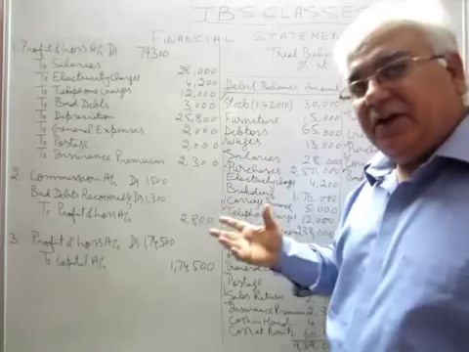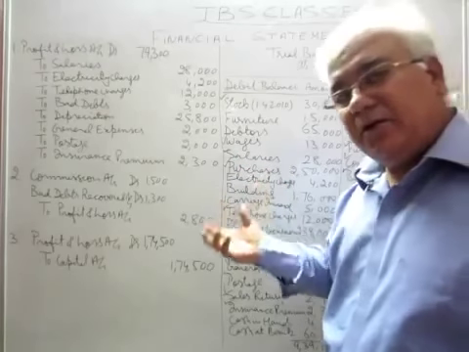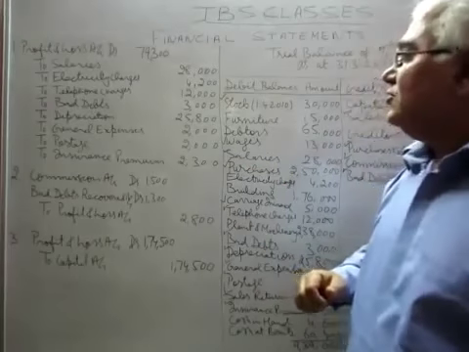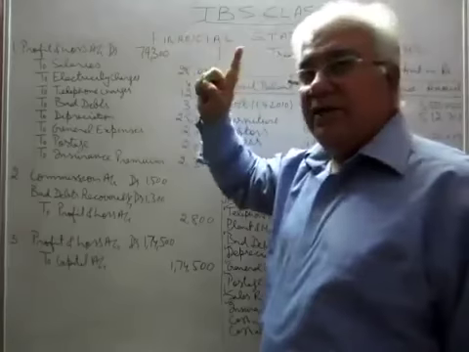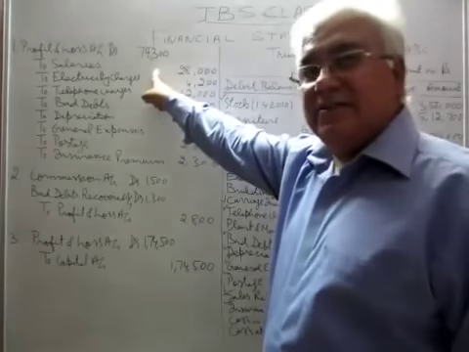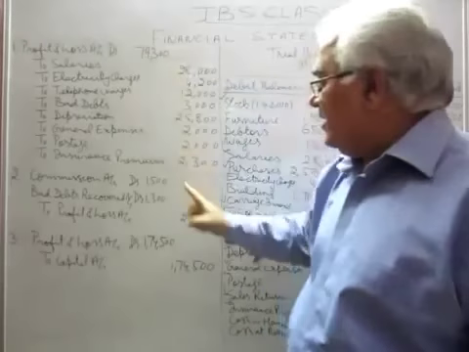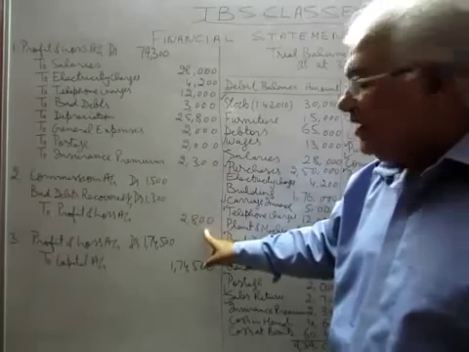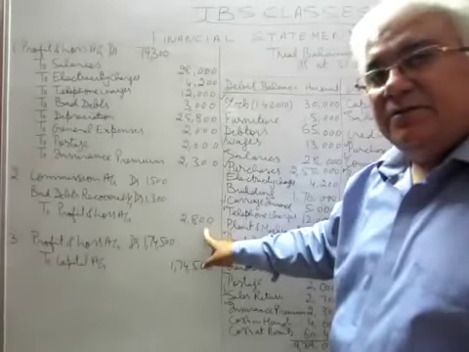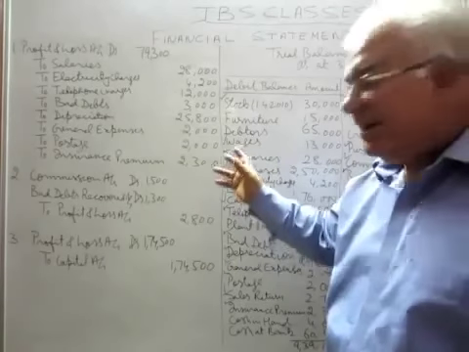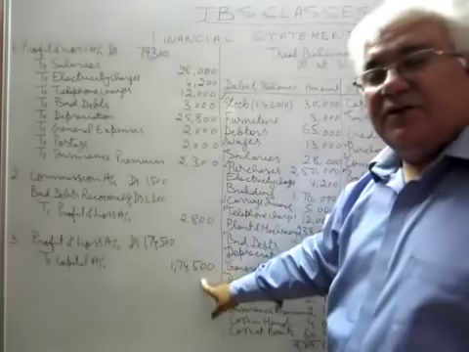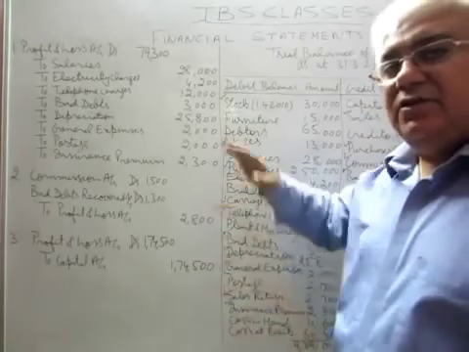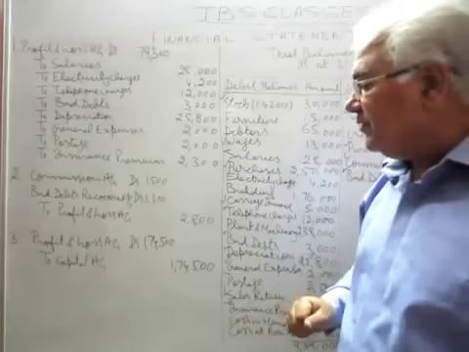Now from the amount of gross profit, we have to reduce all the expenses. So if we reduce from that figure all these expenses, and if we add to this gross profit this income of 2,800, and find the difference, the balance left with us is 1,74,500, which is the net profit earned by the business during this financial year.